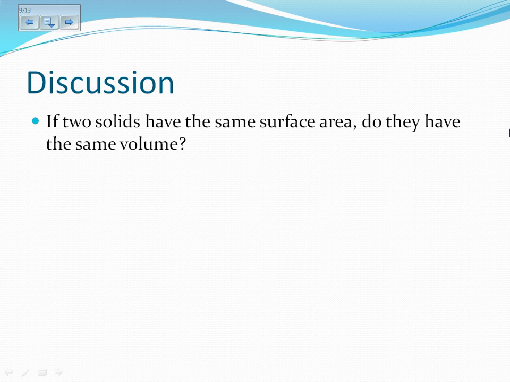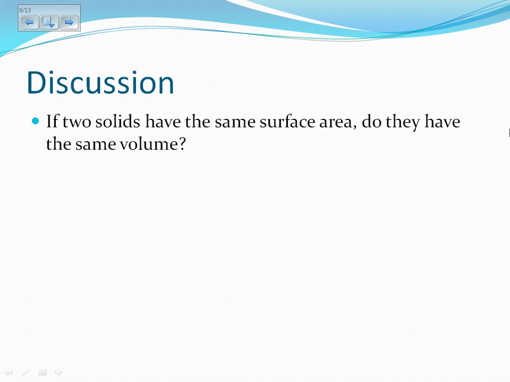Okay. Carlos? I don't know if it'd be the same, but it does sound like it'll be proportional. What do you mean by proportional? The bigger it gets, the bigger the volume gets. Correct, but the surface area would also change. So they do get proportionally bigger. Remember I showed you how the perimeter had a ratio and the area was the ratio squared? The volume increases by the ratio cubed. Okay?